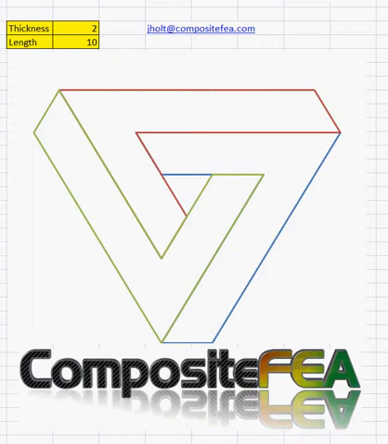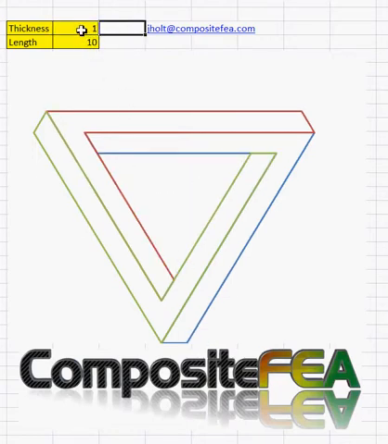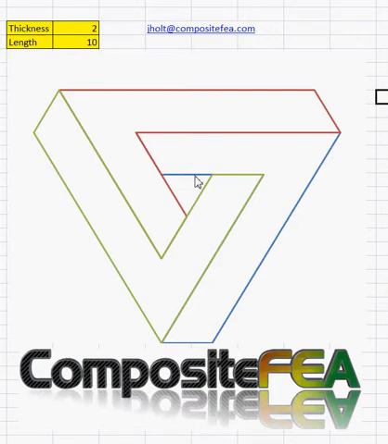So yeah, here we go. What we've got in the spreadsheet is you can change the thickness of the triangle and its length. So the thickness obviously is the width of the side of the triangle, and the length is the overall length. Now if you leave the length where it is at say 10 and change the thickness value, you start to change the triangle, which is quite nice. You can create some nice little triangles off it, but you do start to get some interesting effects.